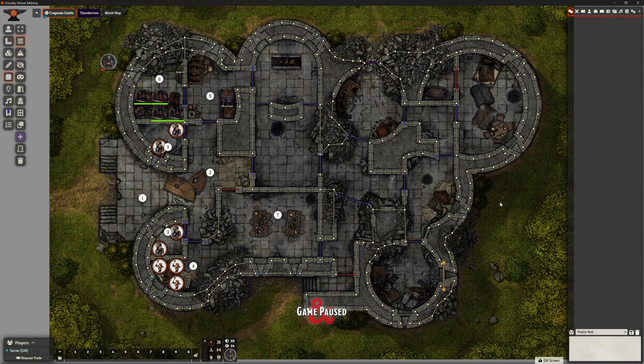Okay, right, everything's done. You can see this beautiful map that we're using. It's already got furniture and stuff on it, which is great. So I'm going to leave this one here. And then we'll crack on with journals and stuff in the next one.